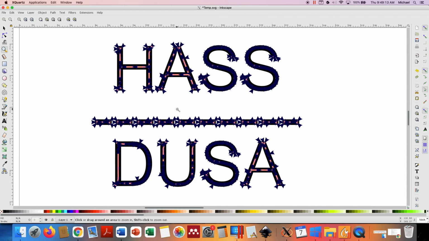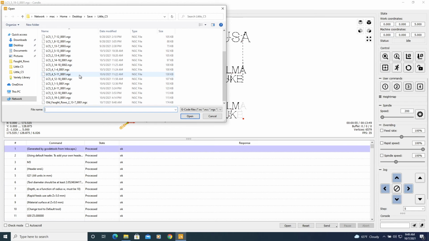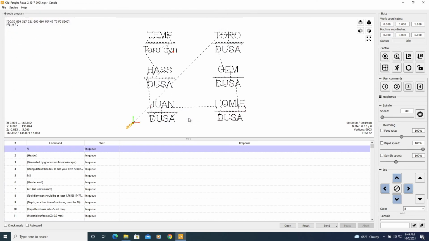So that's what it looks like. Kind of weird. You don't really need to pay attention to it, and you don't need to save this either. So just open it up in Candle over here. It's taking a second. Anyways, go to open, scroll to wherever it is, and open it up there. It'll pop up.